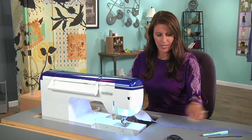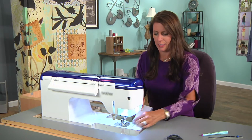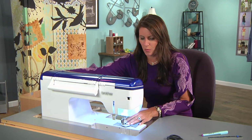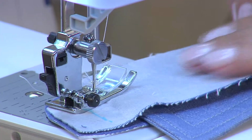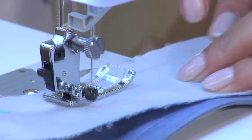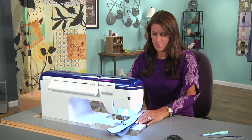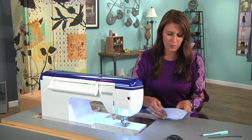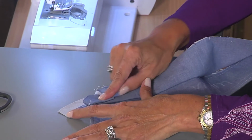So there, and now take your other piece and line it up. So basically you're sandwiching these together, but the big thing is you really don't want to put them on at the same time because it's a different curve. They're both different curves and you want to make sure that it's lining up. All right, so what you have here, you would do the whole thing and then you would press this down. Notice I left this open.